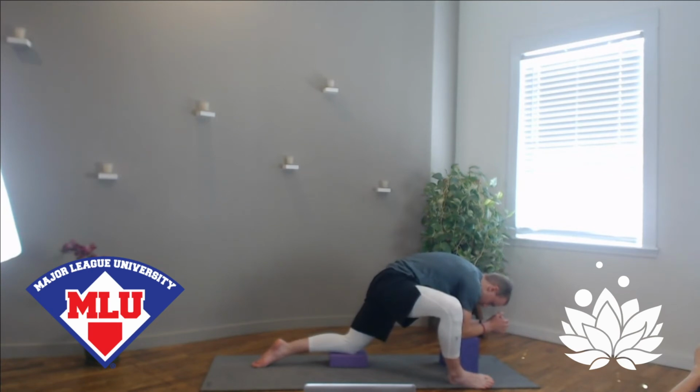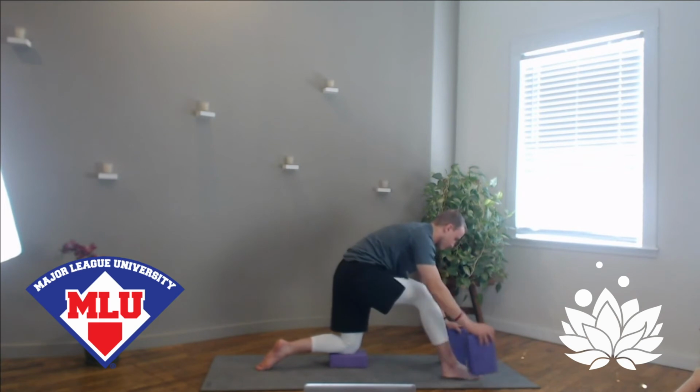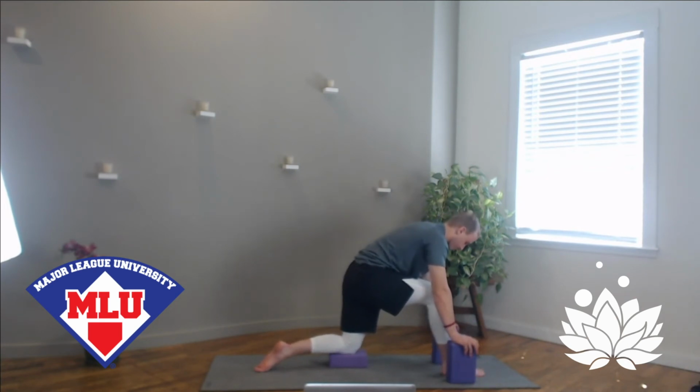Are you still breathing? Couple more breaths. And then start to bring weight into your hands. Bring that right leg back into a neutral position, and then find some extension behind that right knee.